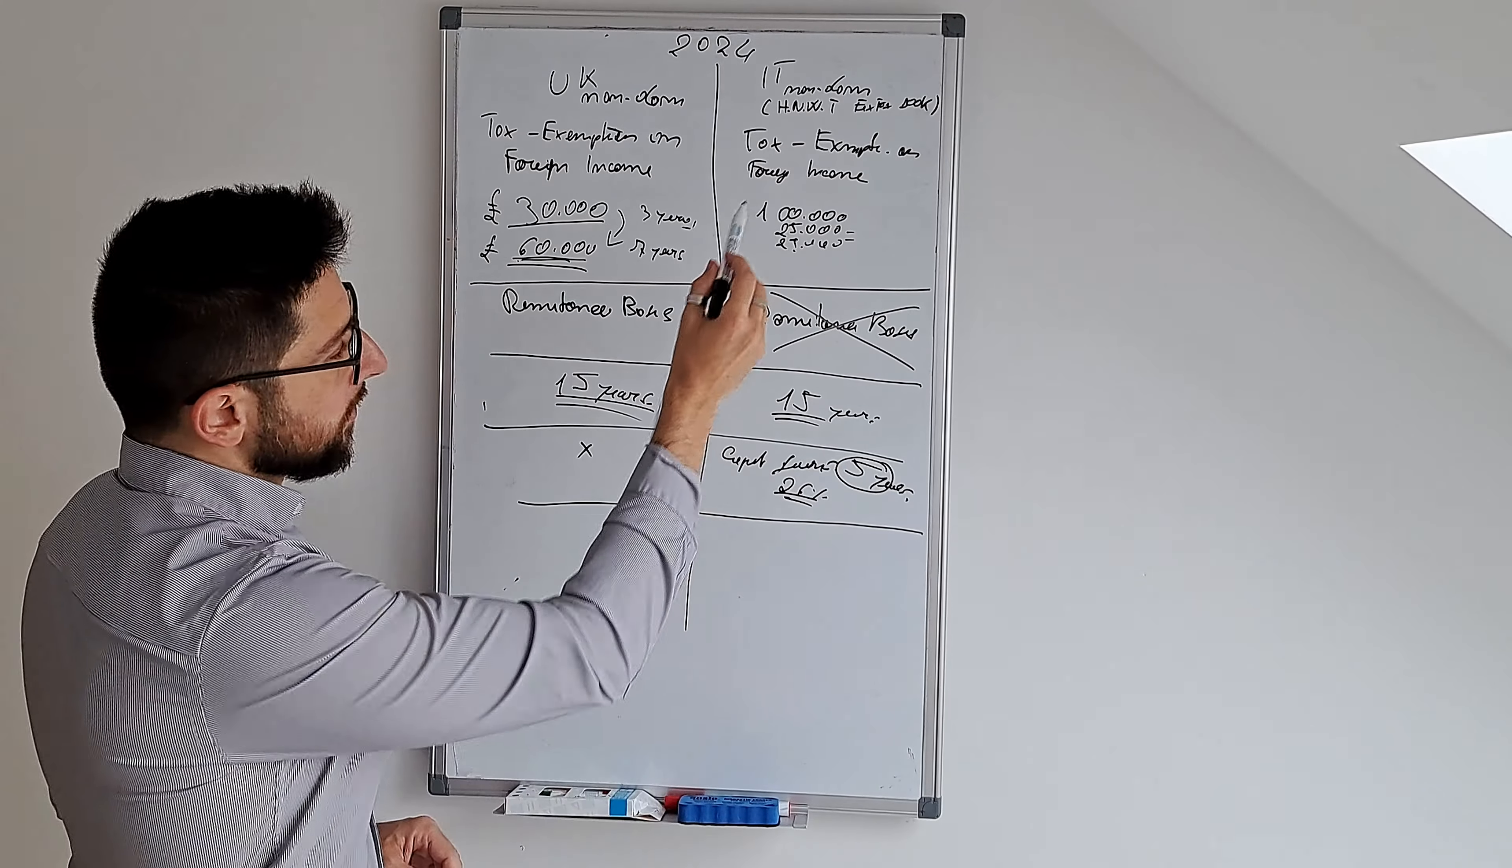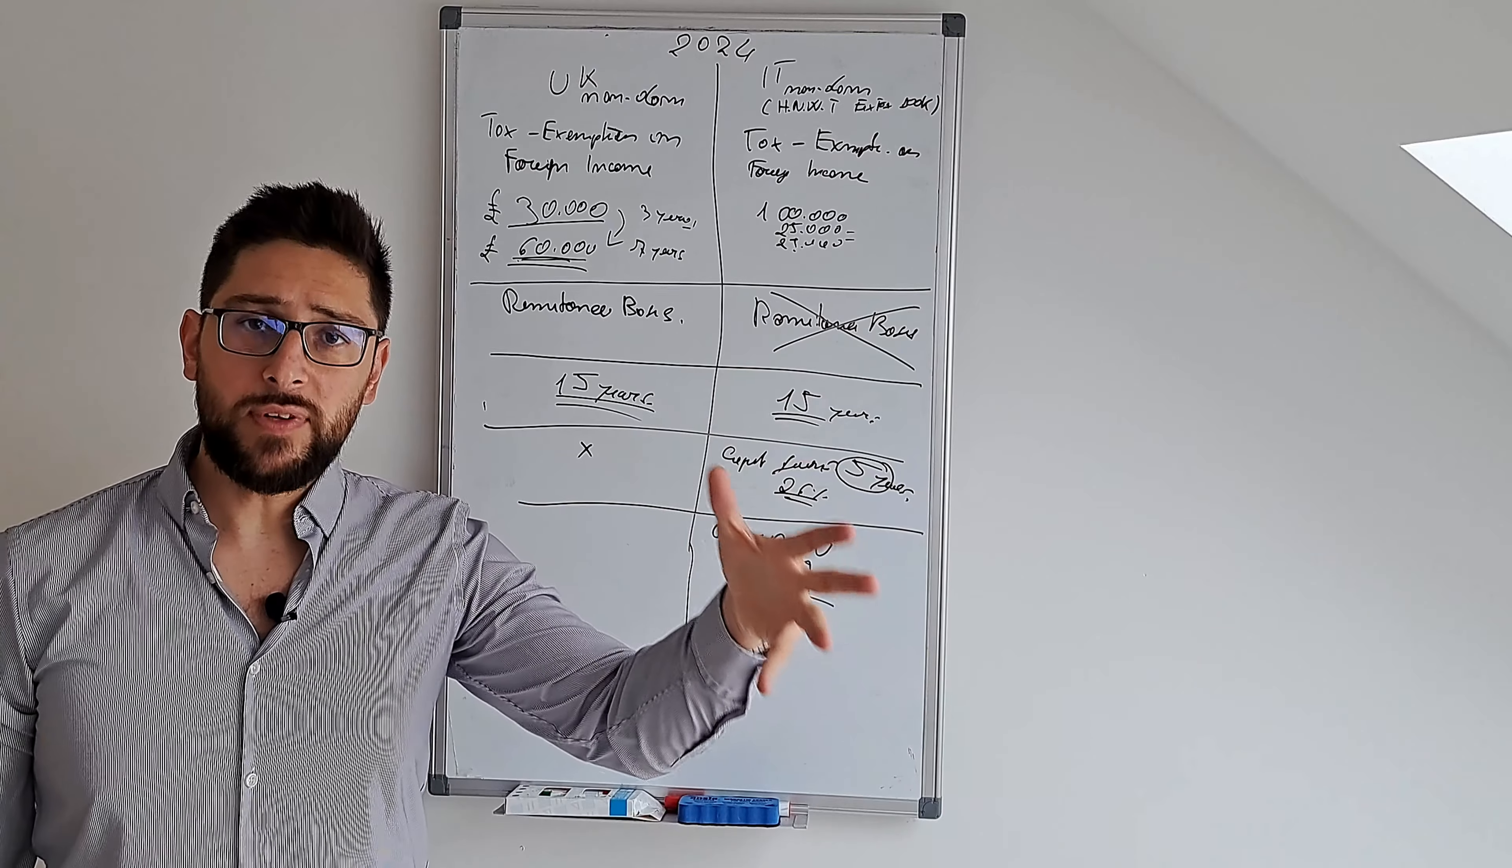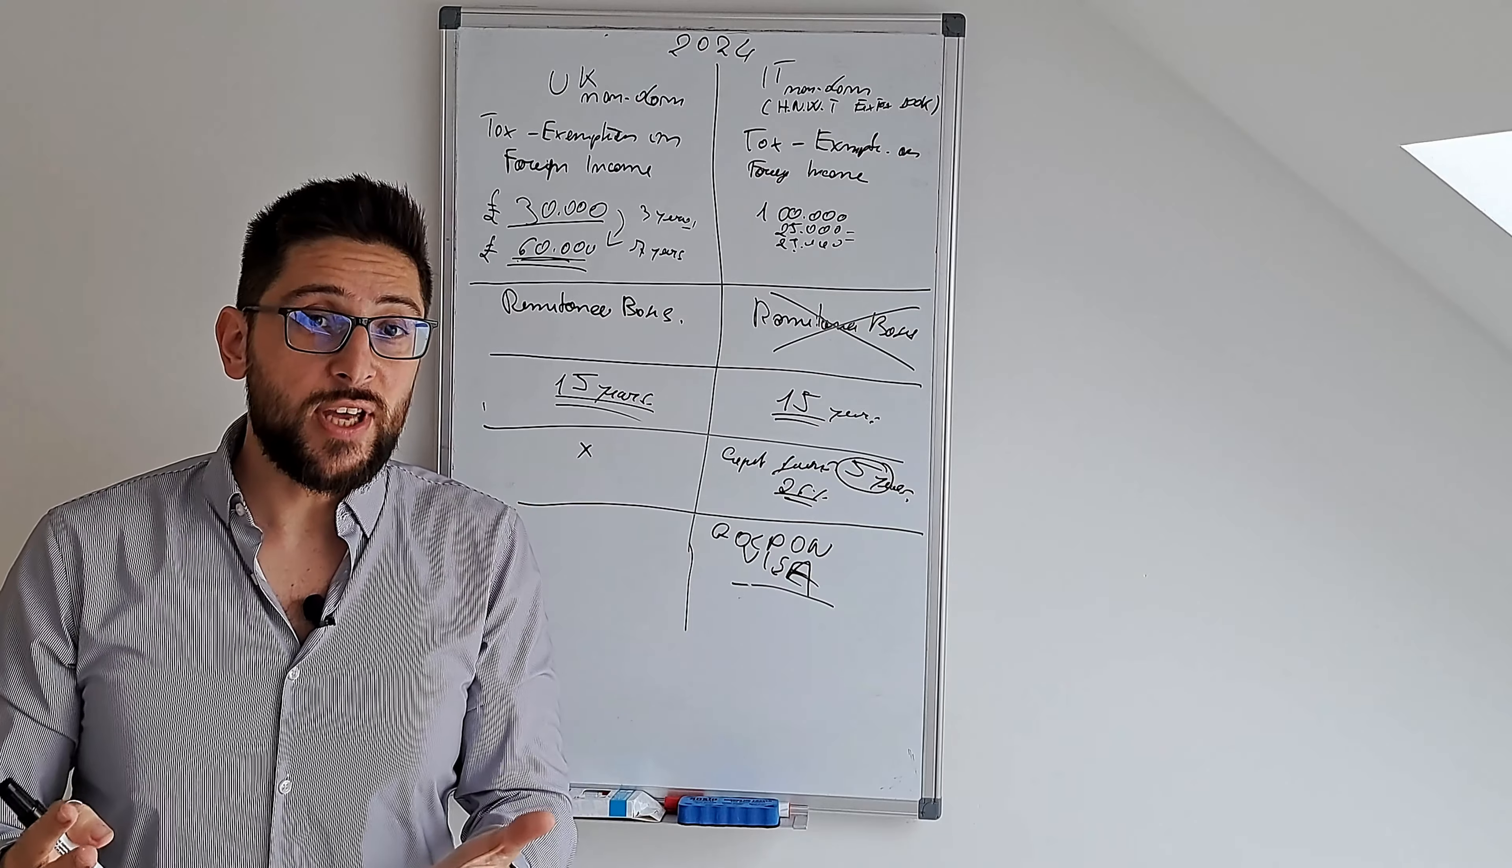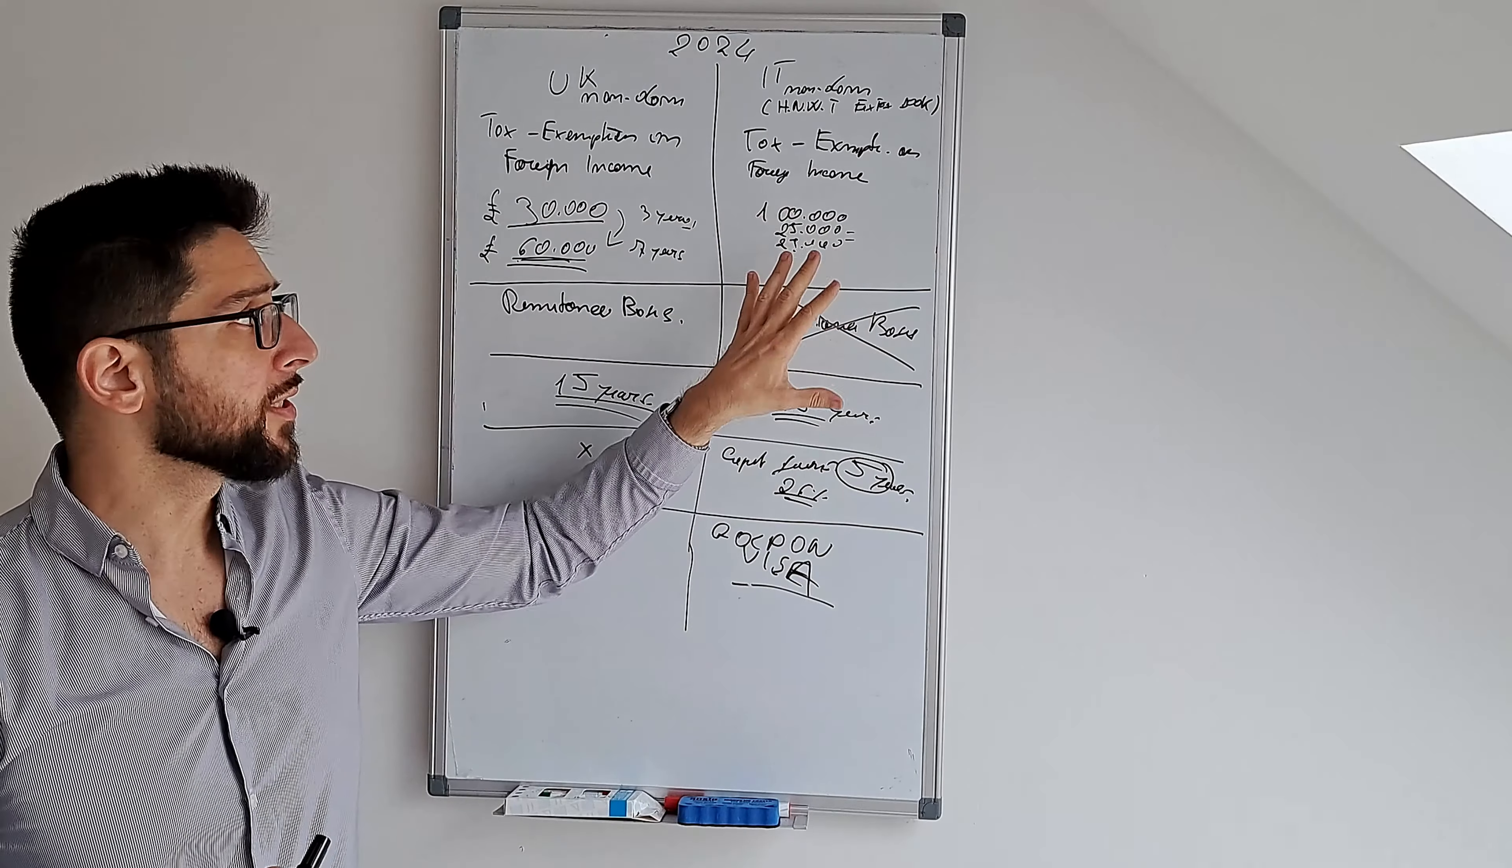Another important thing that exists for the Italian non-dom tax scheme is that it's bound to the specific golden visa. If you're not a European citizen and you're coming from UK, this is not a problem for you to apply for this regime because it comes along with the golden visa. We have our immigration lawyer partner that can support you and help you to get the visa. Once you get the visa, you have the rights to subscribe yourself in the communal residence in Italy, in the municipality of choice. And thanks to this registration for more than six months, you will be automatically considered Italian tax resident. Once you are Italian tax resident, you can opt out for this tax regime.